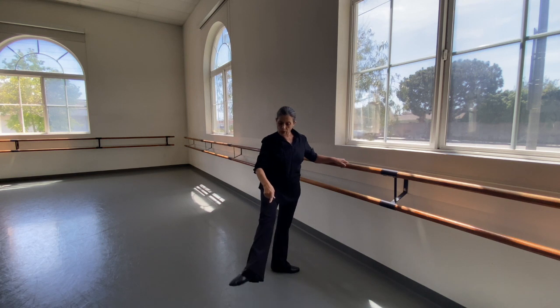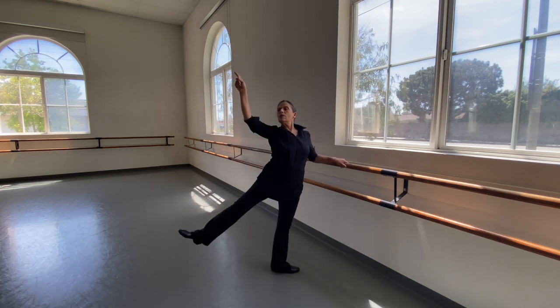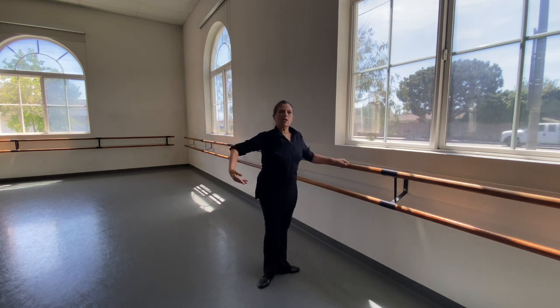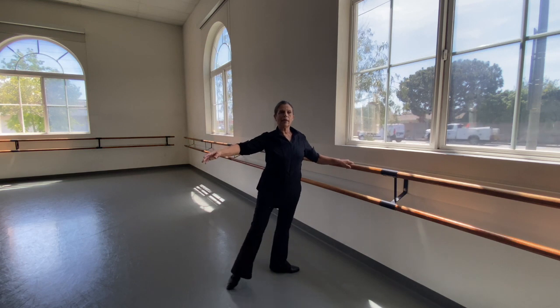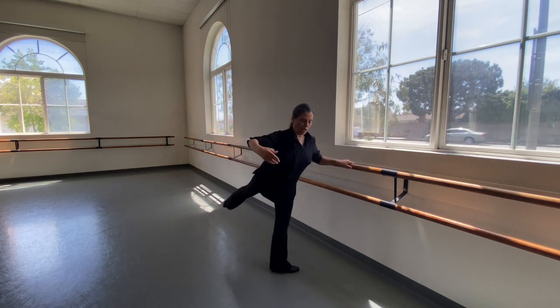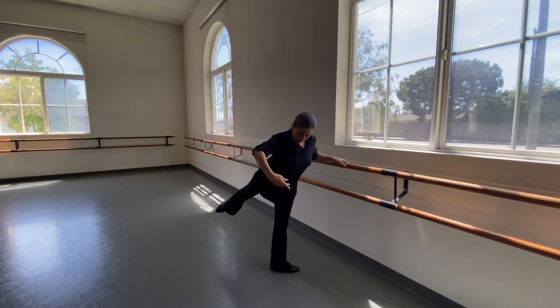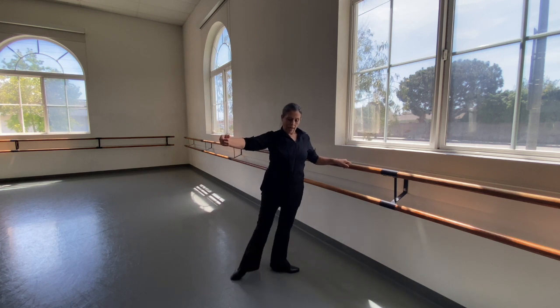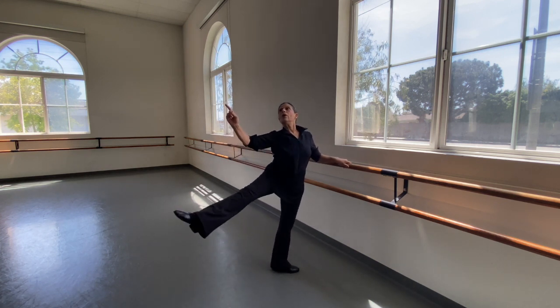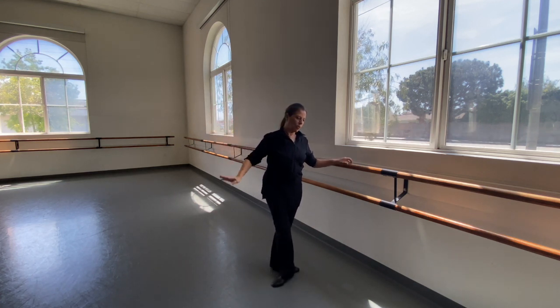And grand rond de jambe. You start with your toe, you do grand rond de jambe, don't lift your knee, and up, and grand rond de jambe all the way to the back. Reverse back, rond de jambe. Two, three, plié, four, brush up, plié, five, plié, six, rond de jambe, seven, and eight. Three, and plié, grand rond, and up, grand rond, and up, grand rond, and close fifth position.